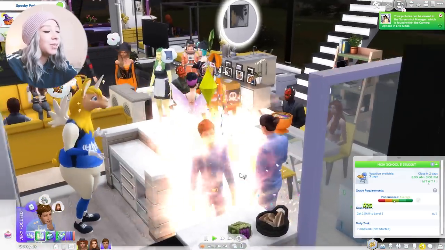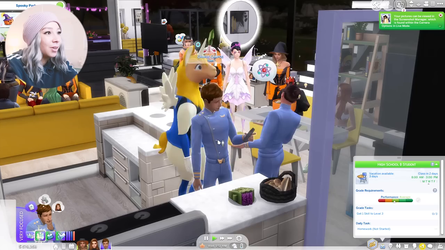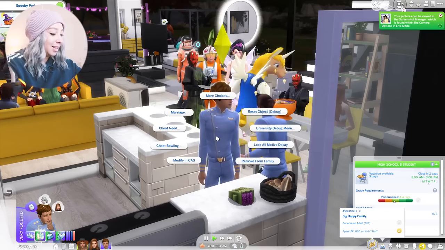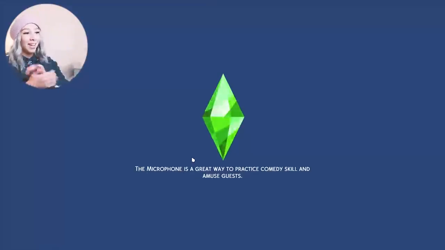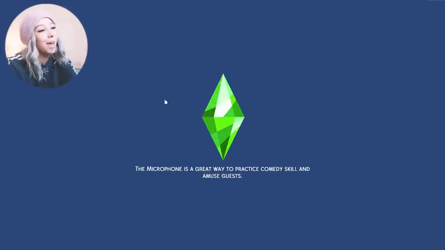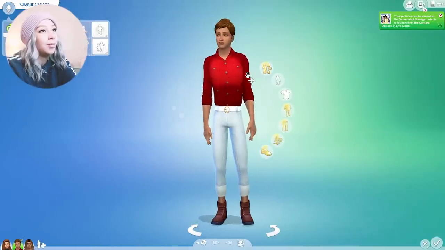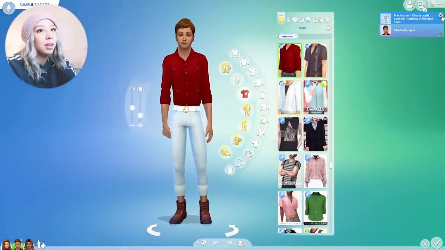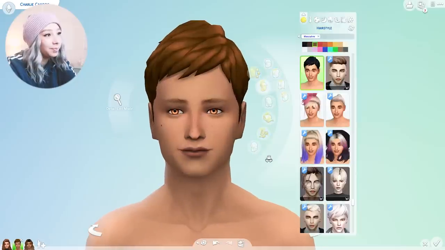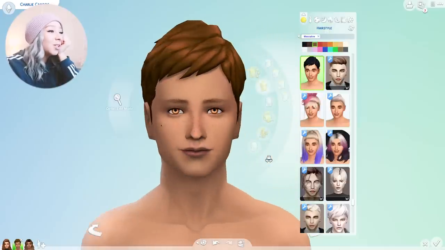There you go. Oh my gosh, look at you. Wow. Okay, let's have a look at you in Create a Sim. I'm so excited. You had such a big party. And it was so cool that everyone was in costume. Oof, yeah, I am not feeling this outfit. Not one bit. Let's see. You definitely look like Orange. Oh no, he got Orange's nose. You look nothing like Olive.